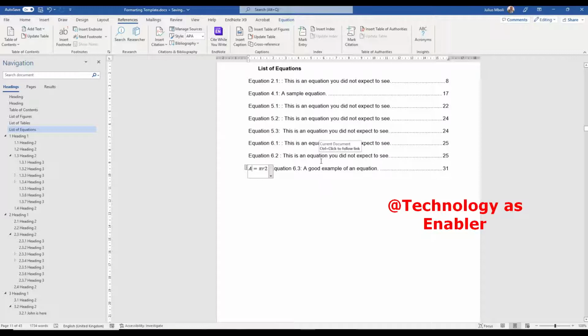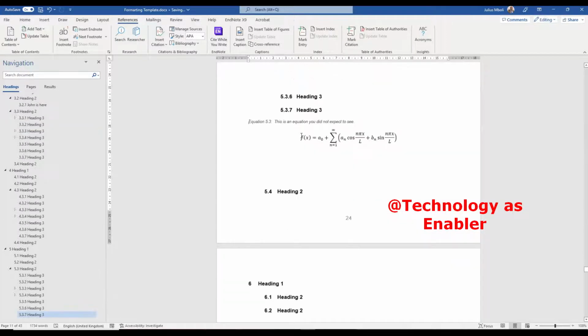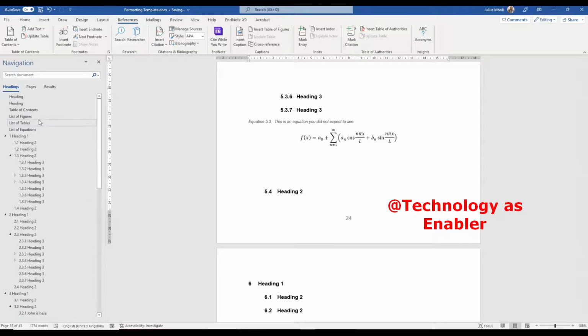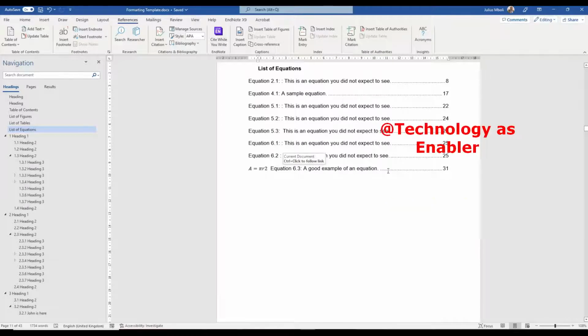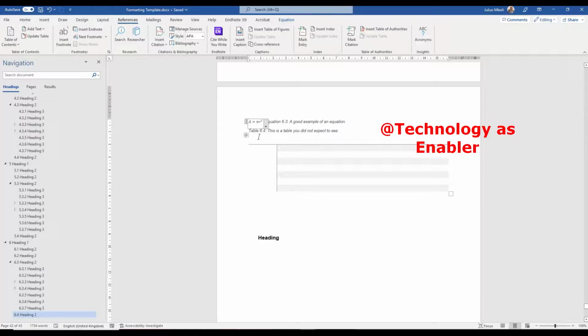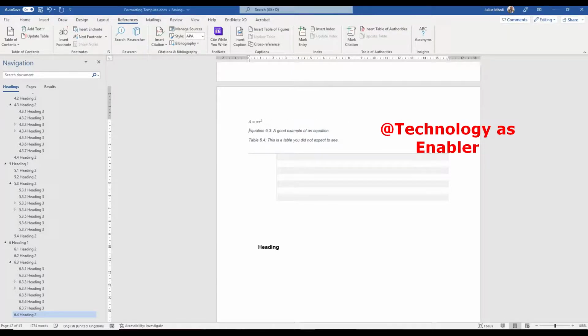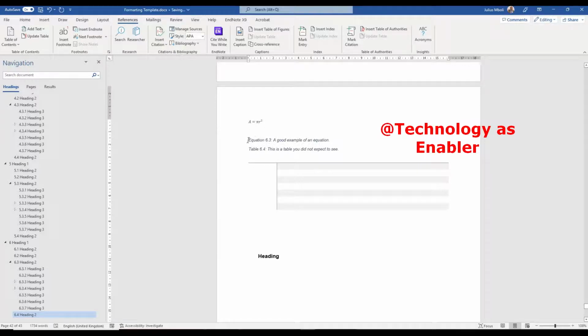So I'm just going to go and edit that, but let's see if the equations are all correct. I'm just going to go to equation 5.3. So this is your equation 5.3, and go back to list of equations so that I can go down to equation 6.3 so I can correct that. So I'll click on that. Okay, so they are together. It's not supposed to be like this. A good example of figure. Anyway, this is not supposed to be.